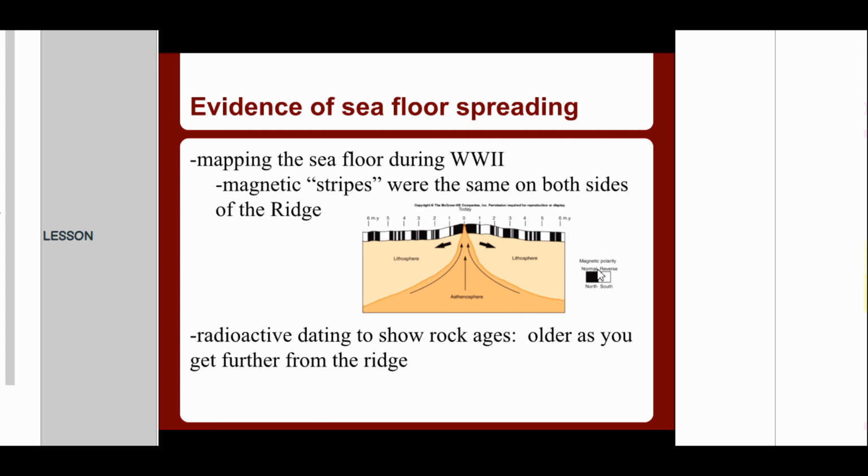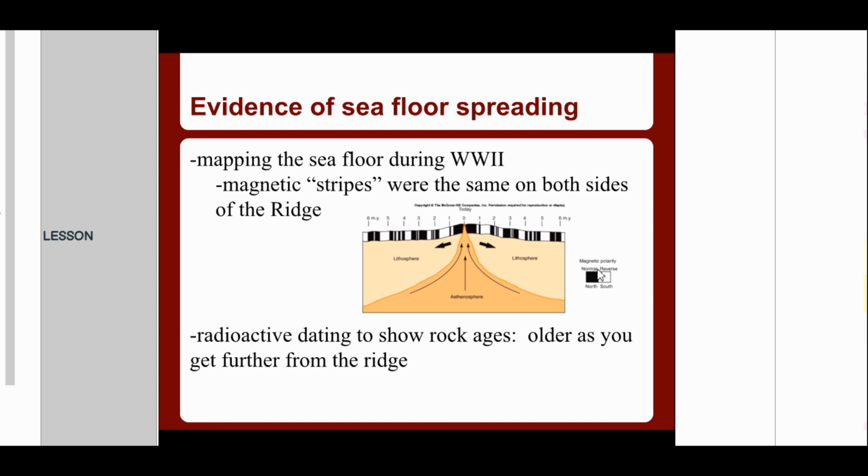Evidence we have for this actually came about during World War II. They were mapping the seafloor basically so they could look for enemy submarines and that kind of thing hiding out down there. And they found these magnetic stripes on the ocean floor, and they discovered that if you went to an ocean ridge, those magnetic stripes were the same on either side. They graduated out in the same amount, and they were positive or negative.